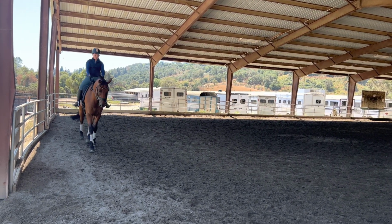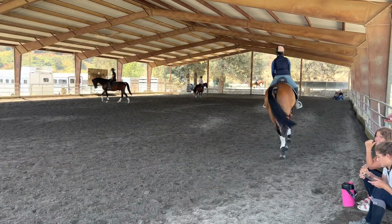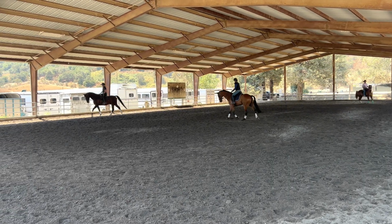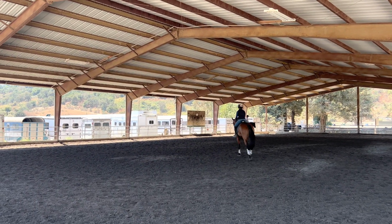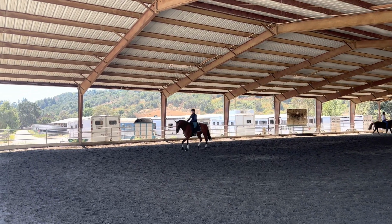Good. Hey, it looks super here. Good, and then spiral in. It does have changes. You just have to do that. I was telling him where he's got to be when he's got to actually sit and get kind of up and down in his gaits. There, good. And then back out, and we'll change direction.